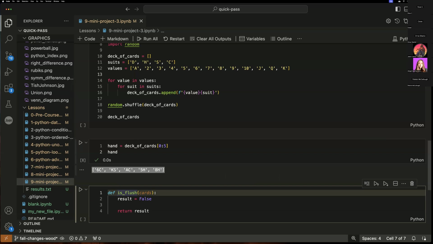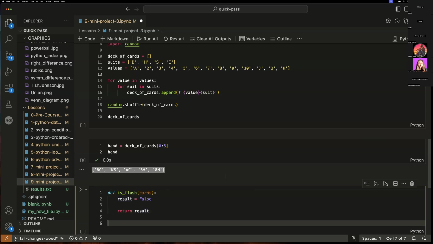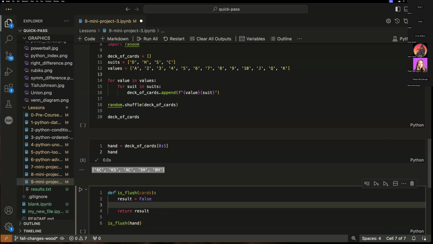So we're going to feed it a hand, right? So when we call the function here, we can say is flush, and we can put our hand, the hand that we made. Whatever the hand is, we can feed in there. So the hand will go in here as cards. Now we're inside the function, so we're actually writing out what the function's doing. We're not going to care about what's inside the function once we're done, because we can just call it to return. We want to make sure it always returns the correct result if you have a flush. But how do we determine if we have a flush inside the function?